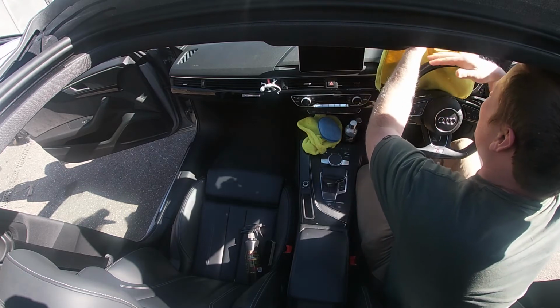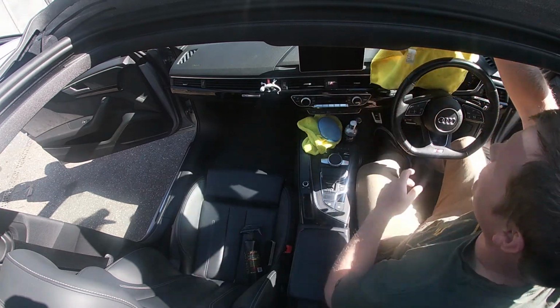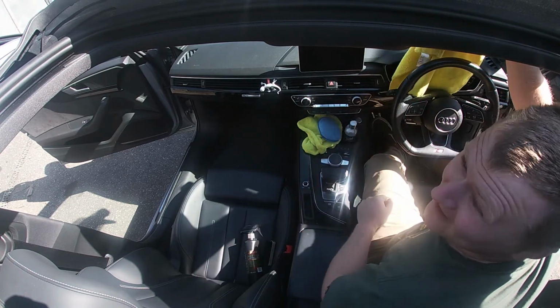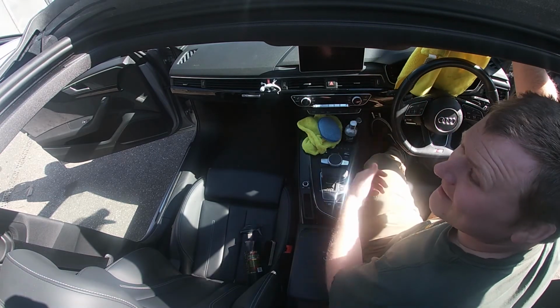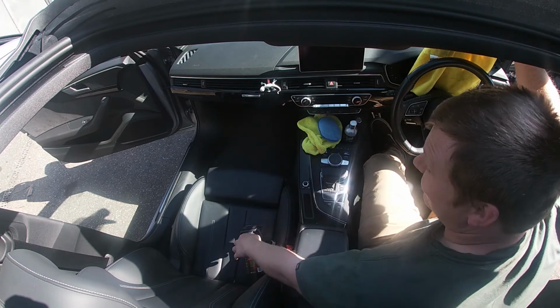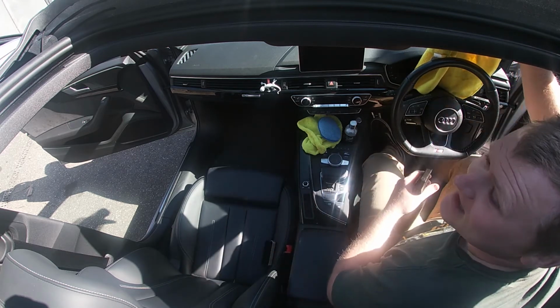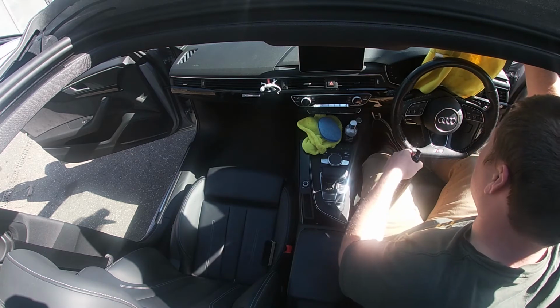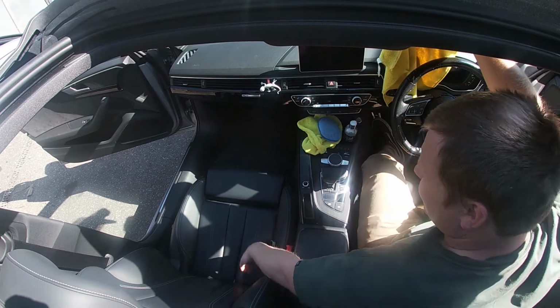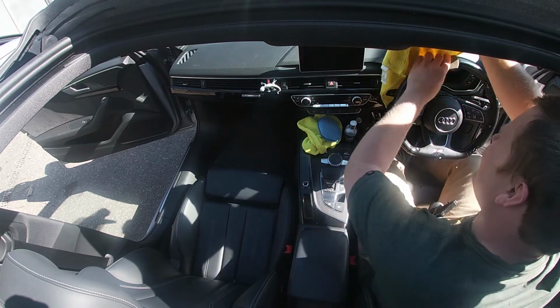When I'm cleaning my steering wheel, what I like to do is get your microfiber and just hold it up against your windscreen. What I find is when you're scrubbing, you'll get all the splash back onto your windscreen, and then you've got to clean your windscreen. You can clean your windscreen after, but if you're not cleaning it, this saves you from having to do it. Same process as you would do with a seat: just spray your cleaner on and then you scrub.